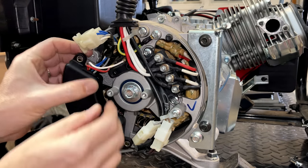Be very careful with the puller. These end housings, they break really easy. I've broken my fair share. Do not put a puller arm in there. There's not a lot to it because it's cut out for the brushes, but it is fairly safe to use it on the other side.